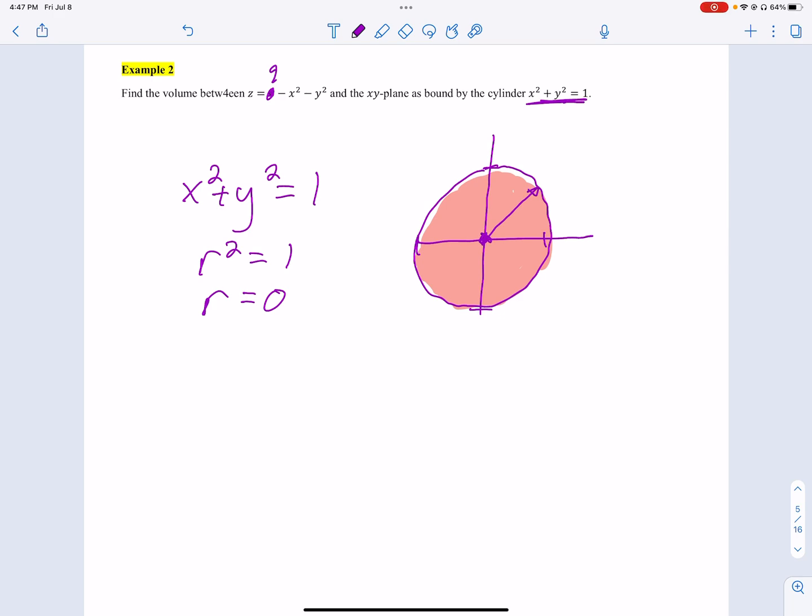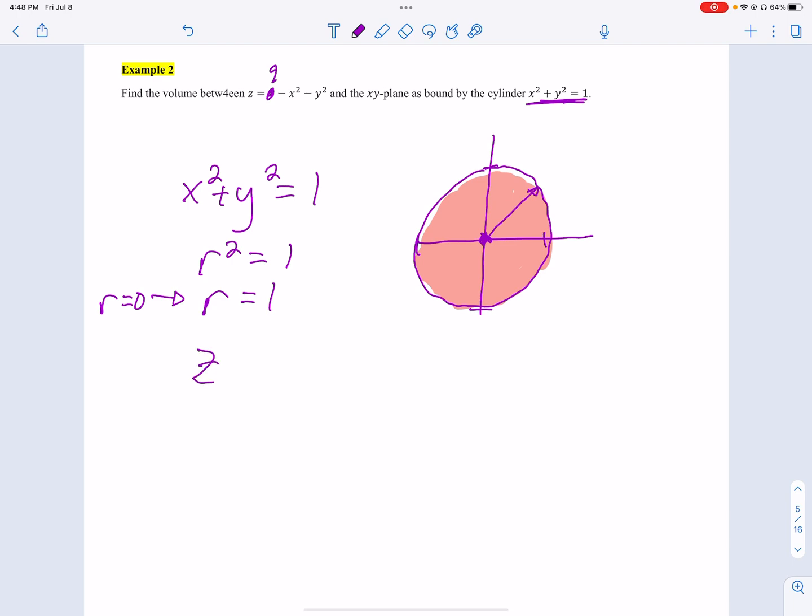So this is from r equals 0. So that's this r equals 0. And I guess let's do it the other way. It makes more sense. Sorry I wrote a 0 there earlier. That was supposed to be a 1. So we get from r equals 0 to r equals 1. Sorry for writing so much there, messing that up, but there we go. So we know our r's.